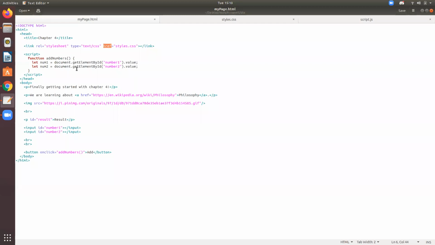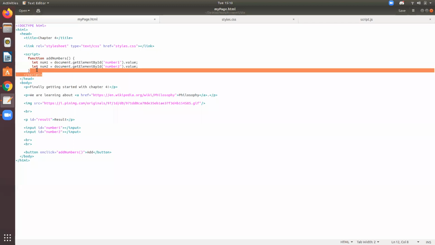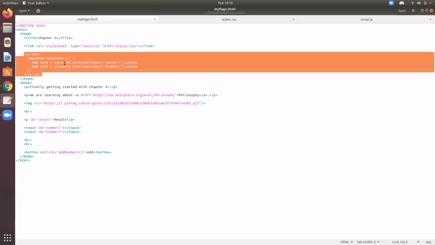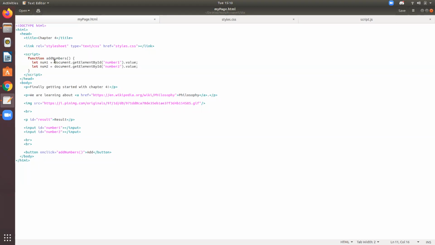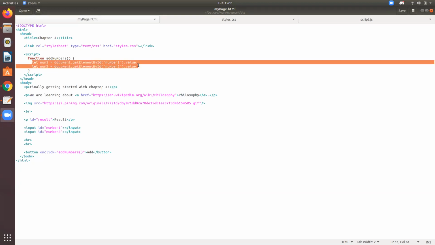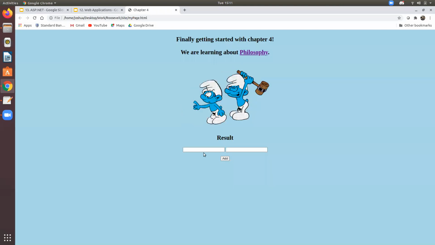Yeah, and so we discussed all of this for the last 2 or even 3 lectures, I'm not sure. But last lecture, what we were working on was this little JavaScript function here. So using the script tag, we can embed some JavaScript inside our HTML document. In this case, we're creating a function called add numbers, and functions work exactly the same as in C#, right? In C#, we call them methods more. In JavaScript, we call them functions. And all it's doing currently is going to these. So if we look at the HTML document, we've got these two input fields here.